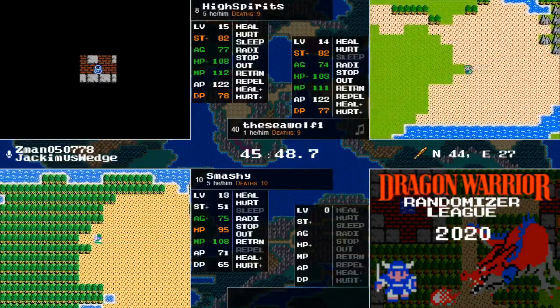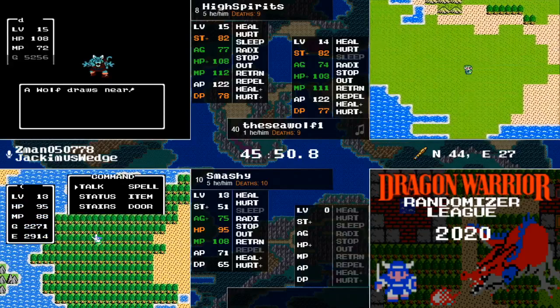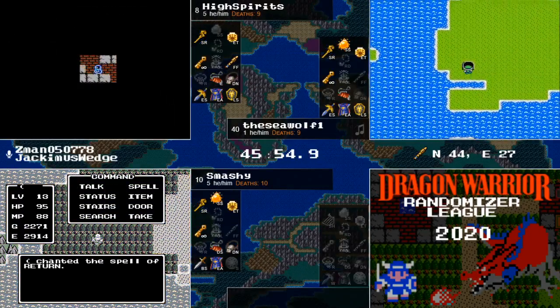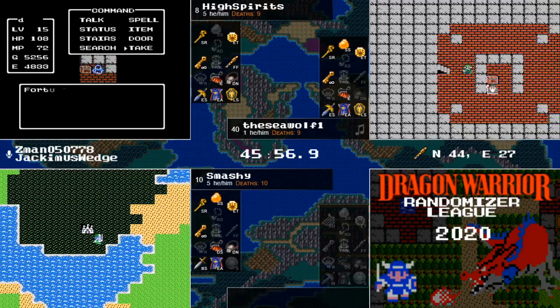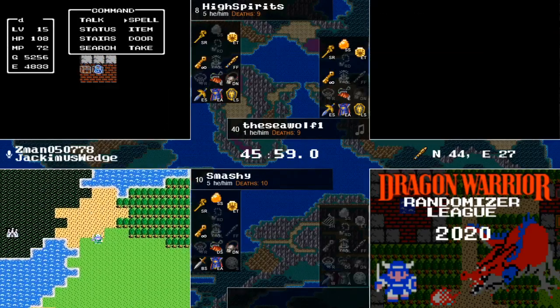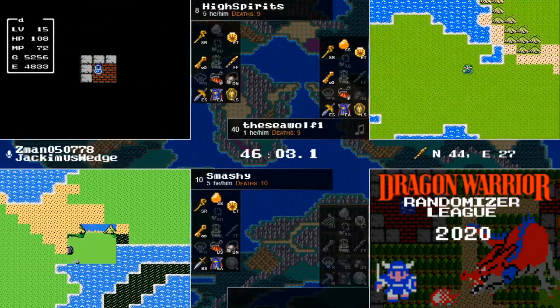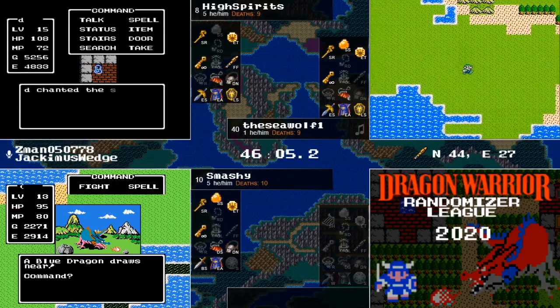Yeah, very shortly in High Spirits' case, because we know that those stones are on the top floor, and it's not unreasonable to expect High Spirits to make a beeline for Garanham as soon as he picks those up, because he has absolutely everything else that is needed right now. So High Spirits certainly in the driver's seat for this one at the moment.